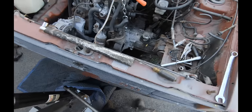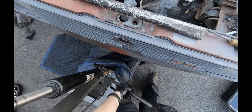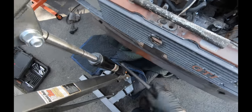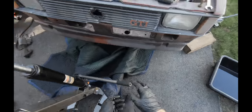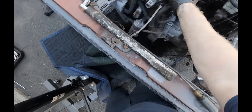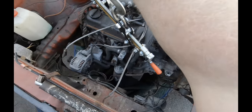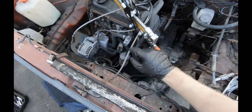So bungee that axle up out of the way. Same for the passenger side. If you leave it in, make your life easier. You let this down slow. Oh, this is called a leveler. A leveler allows you to work like a gentleman. With removal, it doesn't help so much, but getting the motor in, this is a big help.